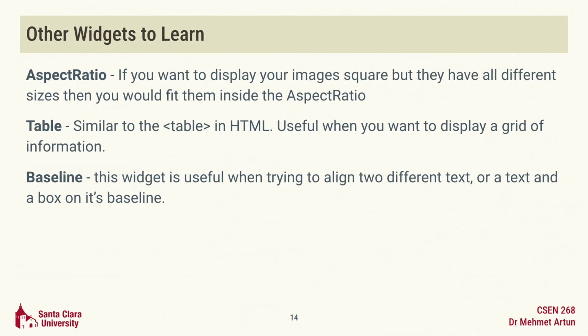Now the table, I don't want to talk too much about it. It's basically the table function in HTML with more bells and whistles. And this is interesting. This is a bit tricky to use. And the idea there is that certain widgets, like the text widget, have a baseline property, right? Because every text has a baseline property.